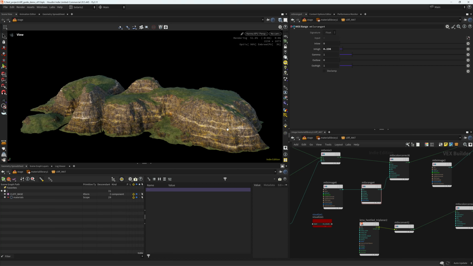This just adds another bit of detail, so we can play with this to decrease or increase the effect, and I guess something like this will work fine. So I guess that's basically it, and now we just need to do the scattering of the grass.